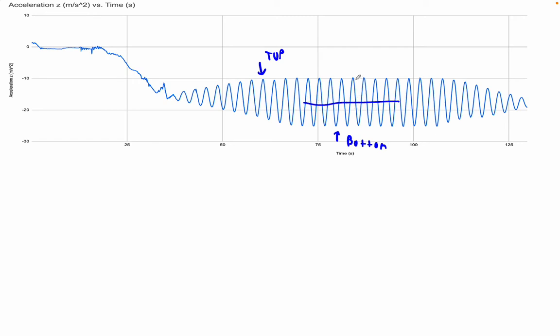Well, the difference is the G, right? Here the gravity is taking away from the ride. Here the gravity is adding to the ride. You're going to find, though, that the difference between that is slightly off.